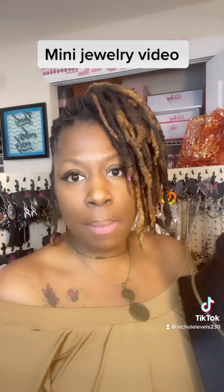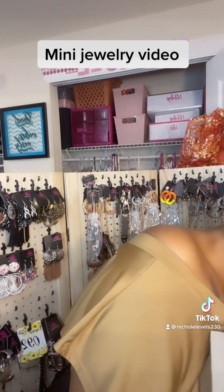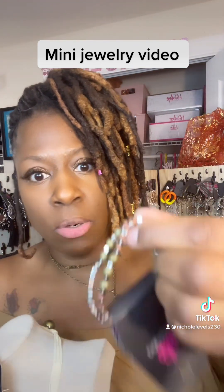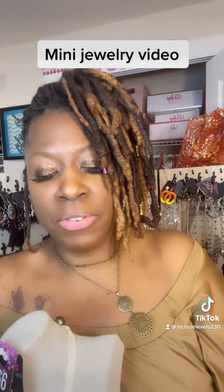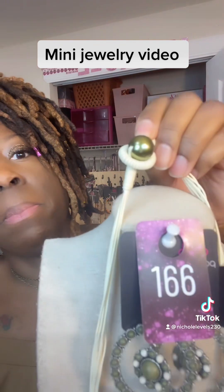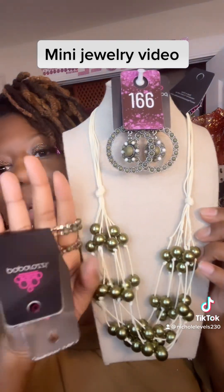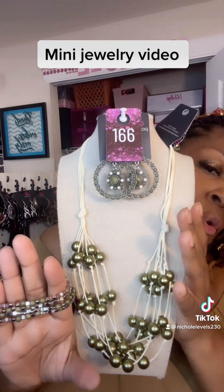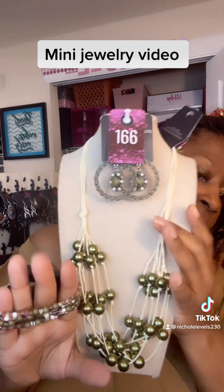This set is so cute. Oh my God. Let me show you the other set because I do have several combinations for the last one. Now this is a four for $20 or one for $5, because due to these little neck bands, it is kind of small, but some people may like that. Me personally, I put two together just in case. This is real cute right here — absolutely gorgeous, it has this little bead, that's how you connect it. It's real pretty with this fabric. This is one for $5 each or four for $20. Absolutely gorgeous if you want everything in this number — 166.